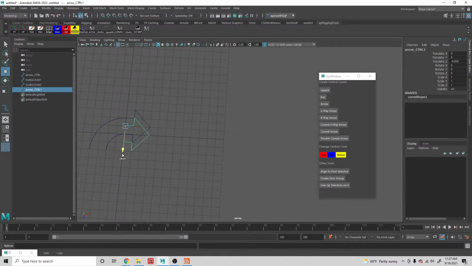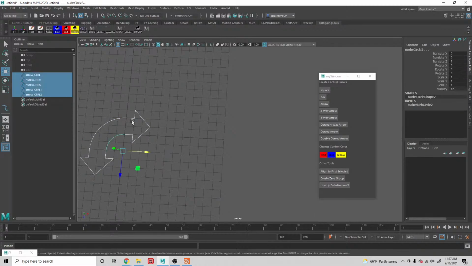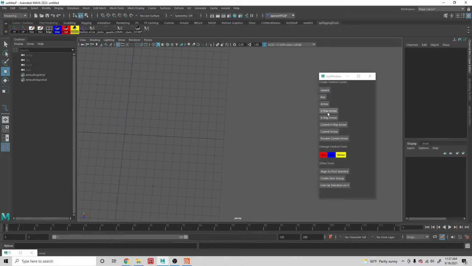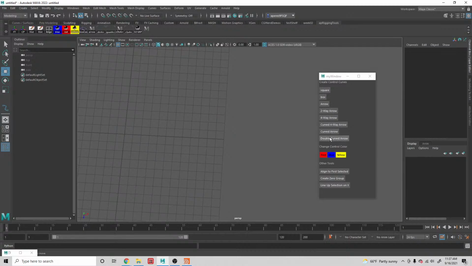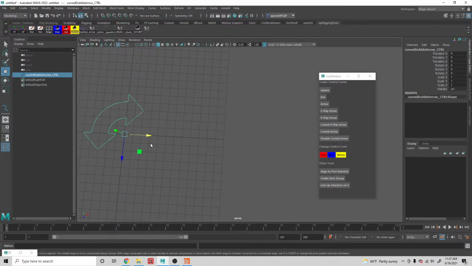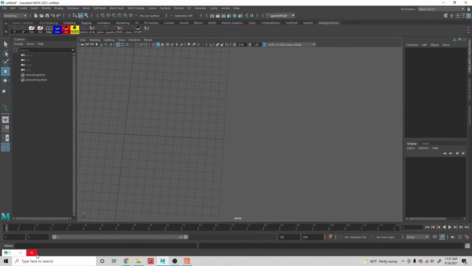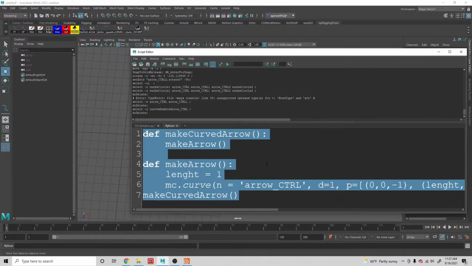the future what we can do is double up this tool to do this, and then we can rotate it -90, and then we'll have a double curve like that. So let's work on doing that as a tool. I mean, I already have it because I've tested this out. Well, I guess that one didn't work. Double curved arrow. There's that tool. So let's do it in our tool that we have here.